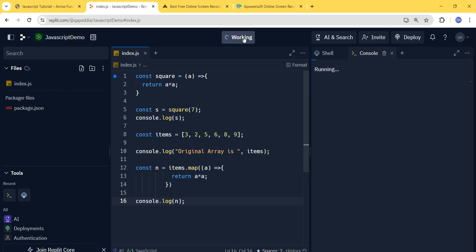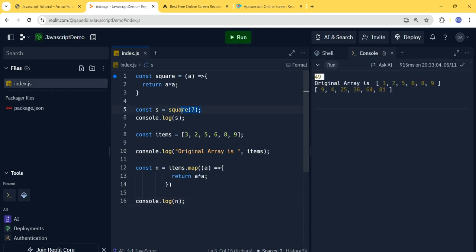Let's run it. So 49 is being printed for 7 and then the original array is this, and one new array has come, and the elements of that array are the square of each element.